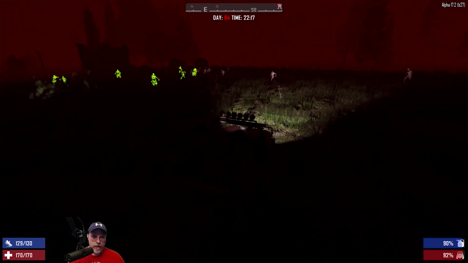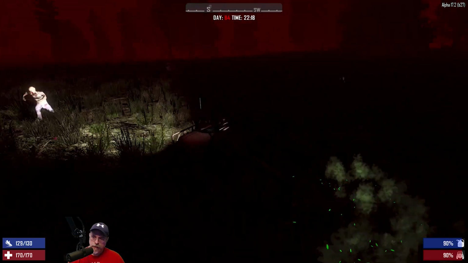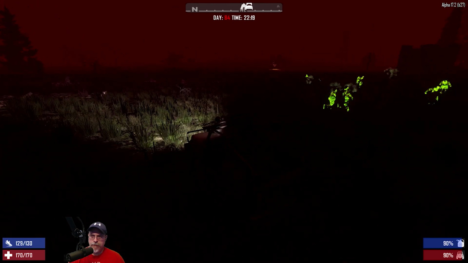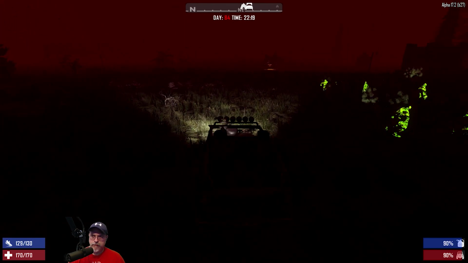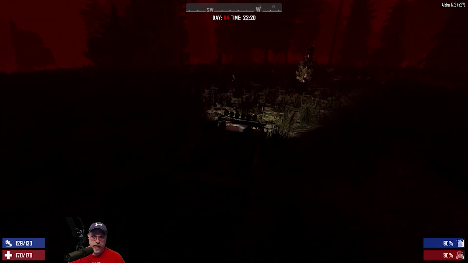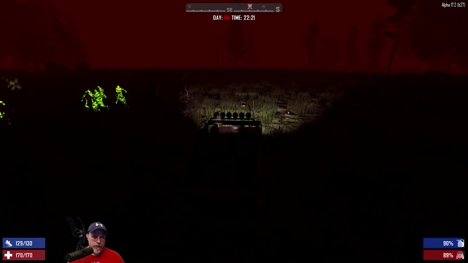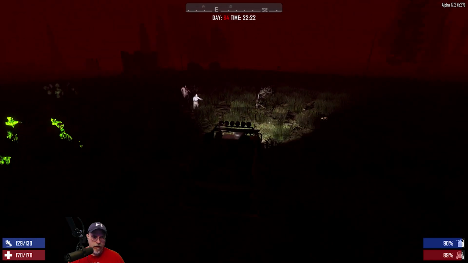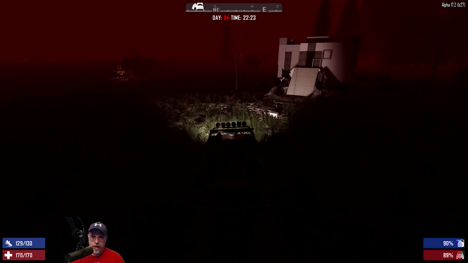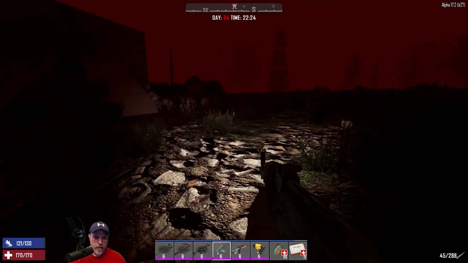This is going to be tricky. Let's stay out here and bring the horde this way. Poor Jeep's getting the shit beat out of it. And then what we're going to do is scooch over there and see if we can quickly jump into the cage. So I thought I did hear an electric fence go off. I just don't know why it didn't go off when I was standing over there. Hurry, hurry, hurry.